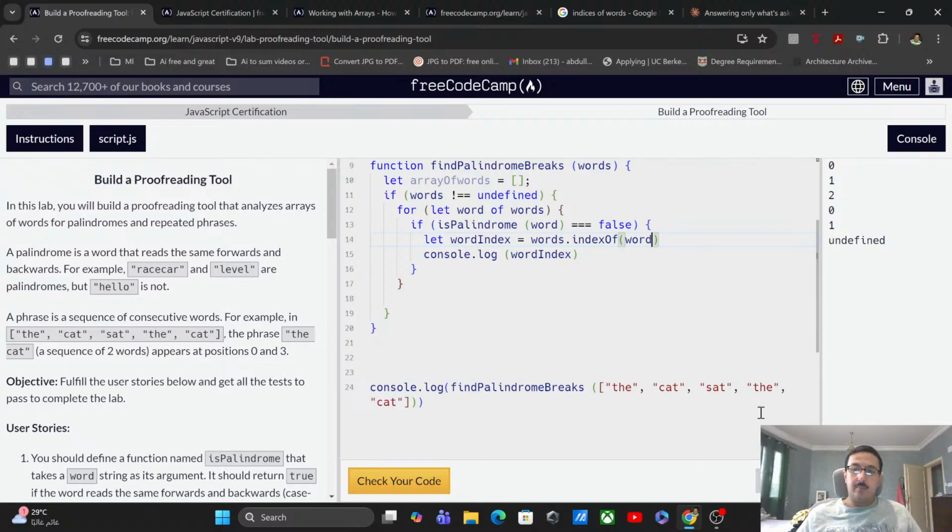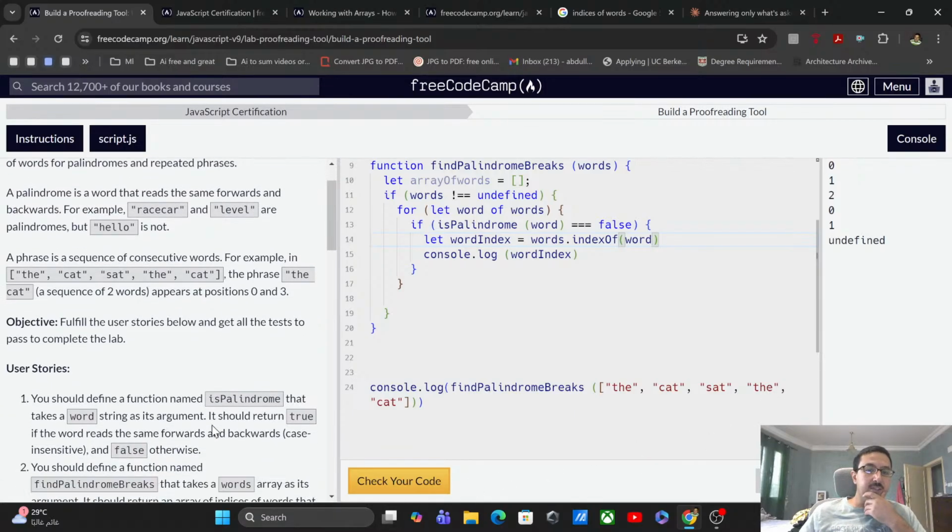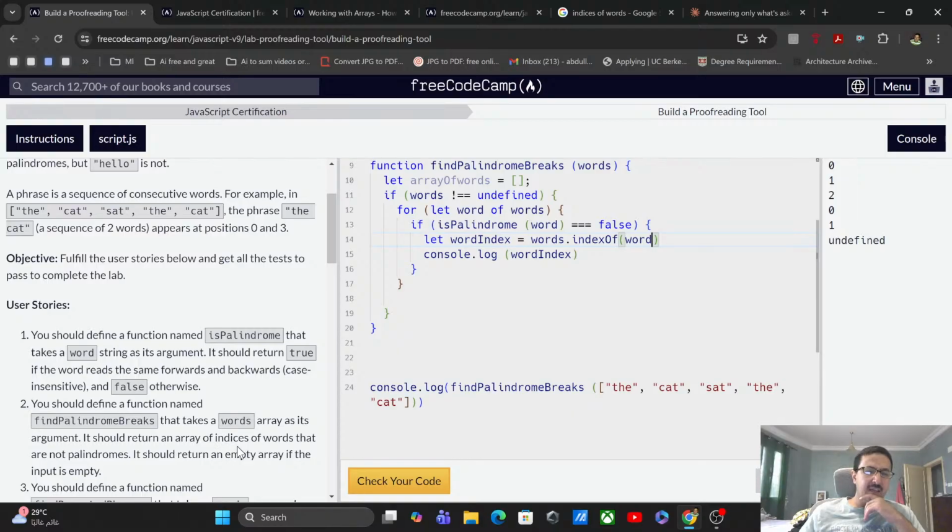But we have a problem because the word right now is the indices. What do you mean by the indices? The indices of words that are not palindromes. Just return an empty array if the input is empty.